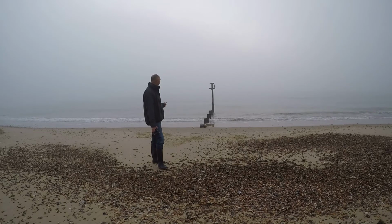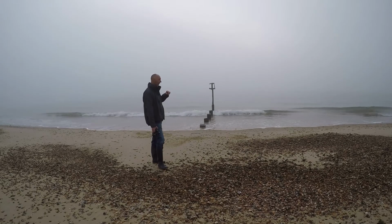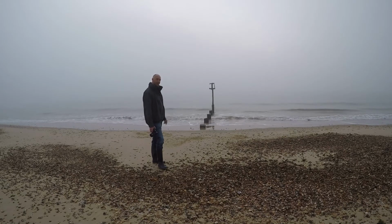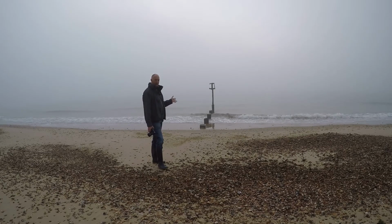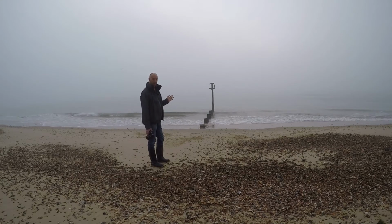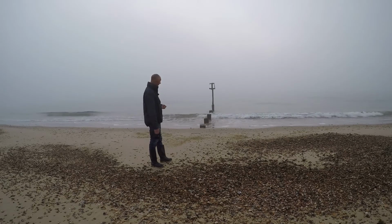And the other shot would be perhaps coming out from a bit of an angle and getting these waves going out. And as they go out, they leave this kind of streak, as you can see, well, you probably can't see it because you're too far away, but it leaves this streakiness in the sea. But to get that, you probably want about a second. So what you ought to do, like I say, is just look around. I've decided kind of what I want to take. So all it is then is just a case of looking through the camera and seeing what looks good.